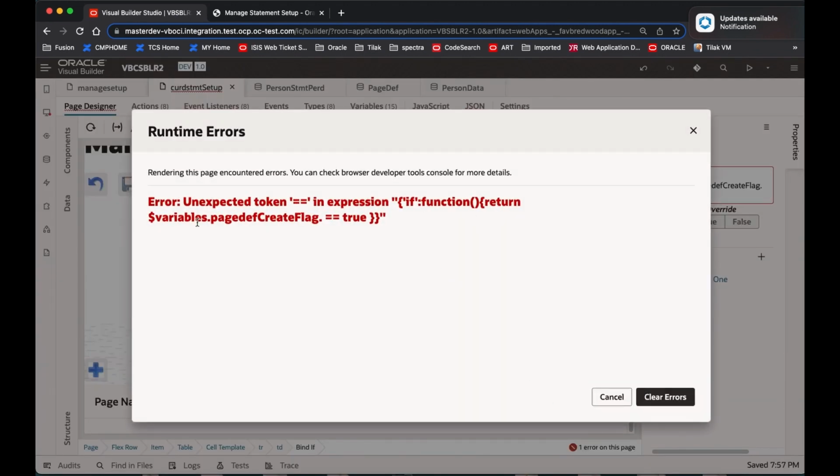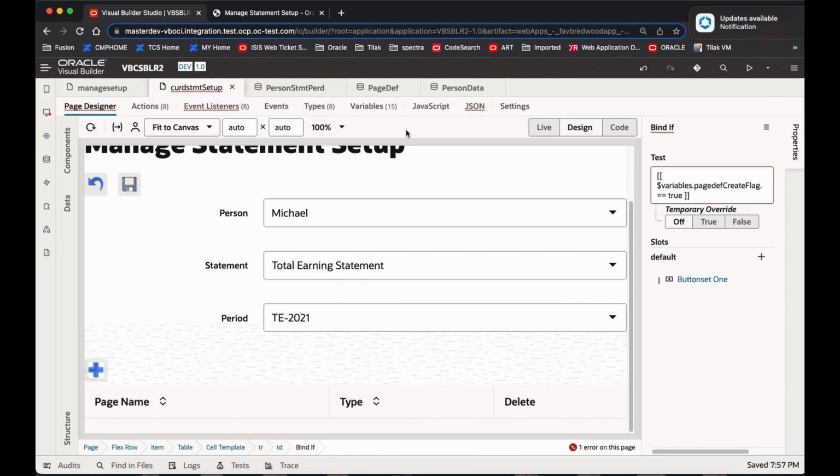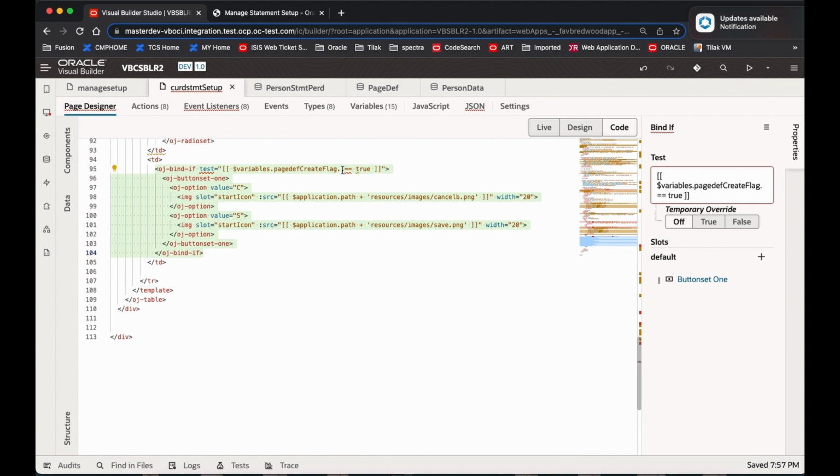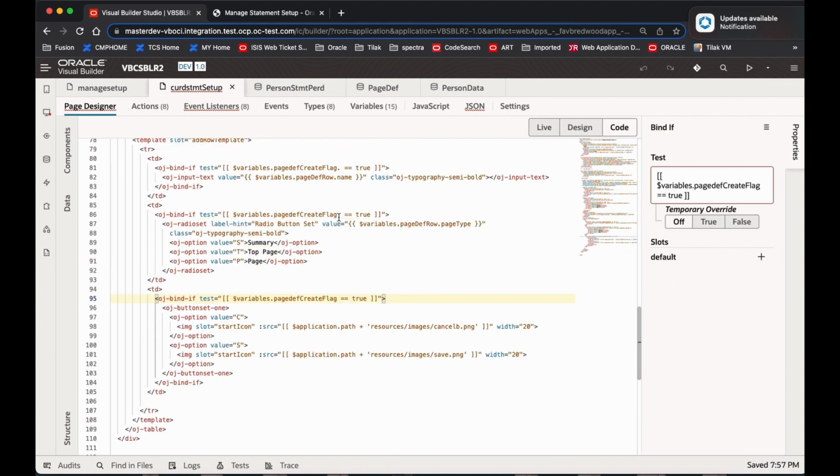The if function returns a variable page create flag. Okay, I got it. A dot was added by mistake. Sometimes my keyboard does that, I click something by mistake. Anyway.